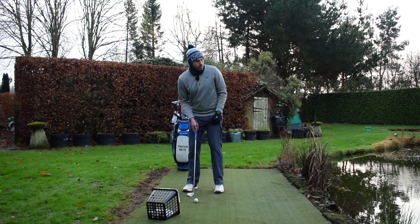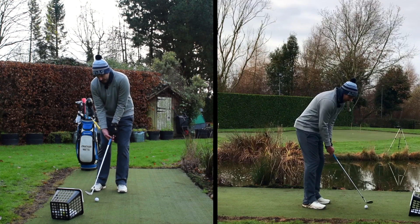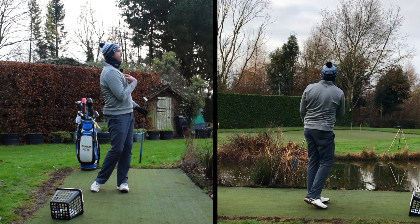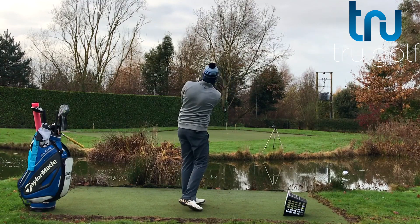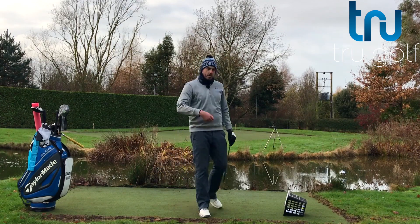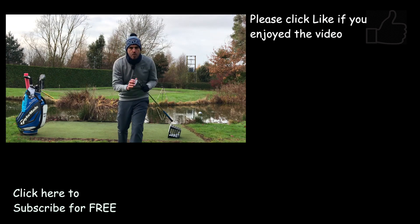Let me hit one more — I'm going to go towards one of the top pins. Let's change it. This is another thing to do: randomize your practice. So I'm going to go towards the top pin with very light grip, slow backswing, and then I can control the shot with body rotation — dominating with body, not hands. That was a nice strike. You can see the body is really rotated through, the backswing was very smooth, very controlled. If you're struggling with your pitching, these might sound like simple tips, but these are things you can take to the course straight away that are definitely going to improve your pitching.